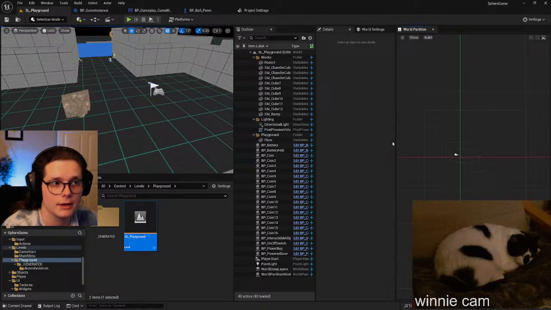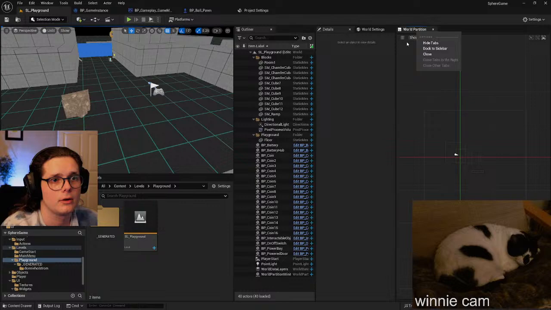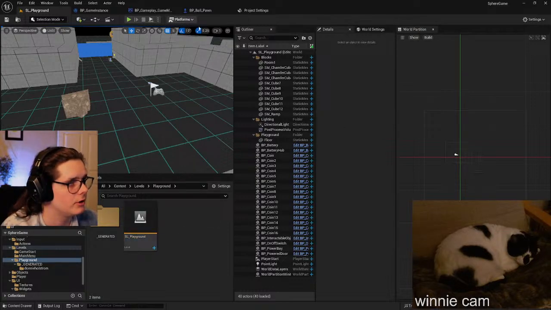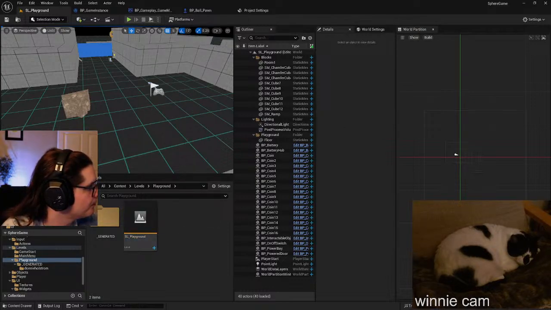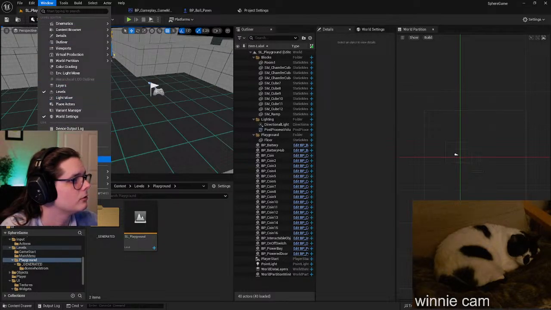This is wild. I don't think I want it to be enabled, though. Window, world settings.